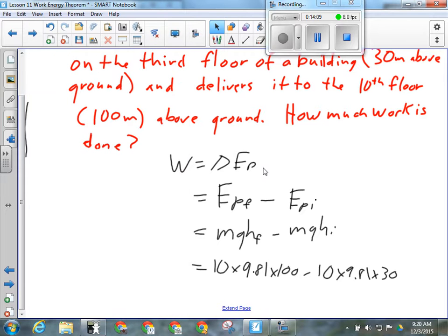All right. So basically, guys, when you read a question, you have to visualize what's going on, and you have to see what kind of energy is changing. Fortunately, in Science 10, we're never going to have a question where both kinds of energy are changing. So you're just going to have to identify one or the other. When you get to Physics 20, then you'll have both. Mathematically, they're a little more difficult, but not really. The nice thing is that most of the time both kinds of energy are changing, so I've got to plug them all in. In Science 10, you've got to pick one or the other.